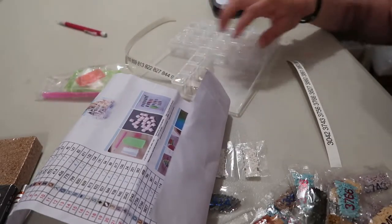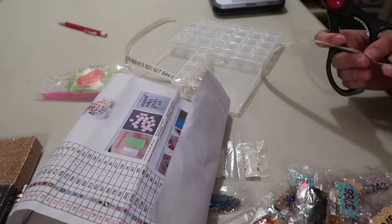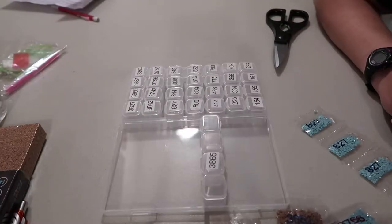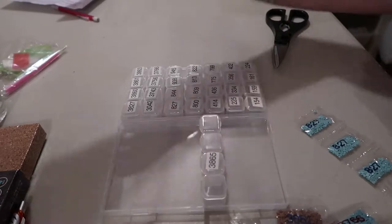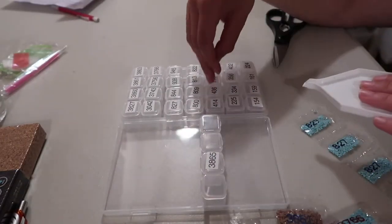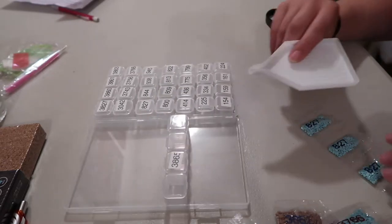I'm gonna use this whole strip for all the whites, just to keep them separated. But I'm just gonna go through and cut all these and then put them on the different cases in order. So now that I have all the labels on the different cases, I'm gonna go through and cut open the diamonds and put them in here gently. I'm actually gonna use this white tray that I have, put the diamonds in here, and then pour them into here. It just makes it easier because this has a little spout and it goes into these nice and easily.